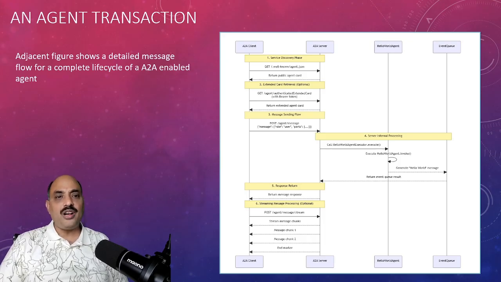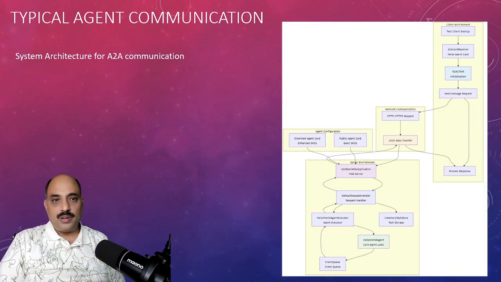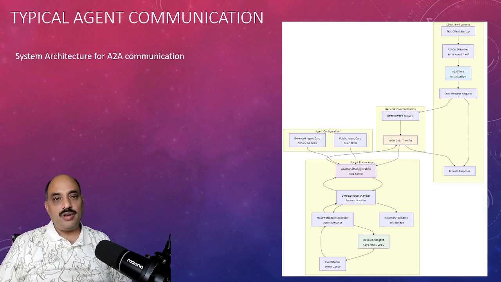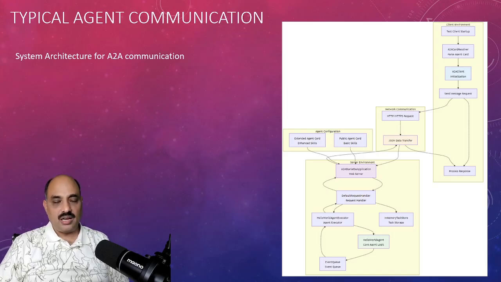Now we will see a different view of the same transaction to understand the technical implementations. We'll observe what happens in a typical communication. We will leave the business part aside. What happens on the comms, on the wire? Whenever the client agent environment starts up, the A2A agent resolver will look for the agent cards. It will see which is the proper agent with the skill sets I need. Once the agent is found and finalized, the A2A client will initiate the discussion.